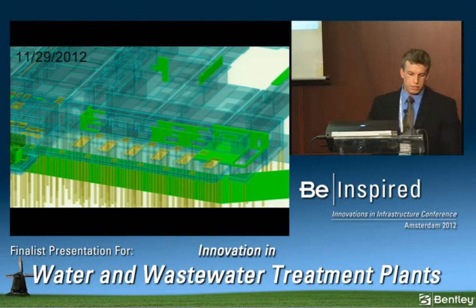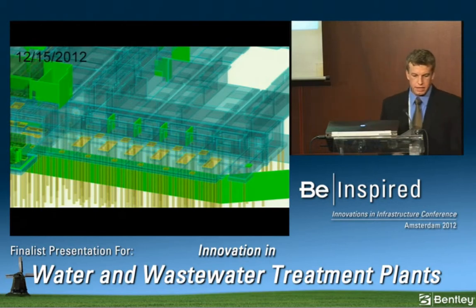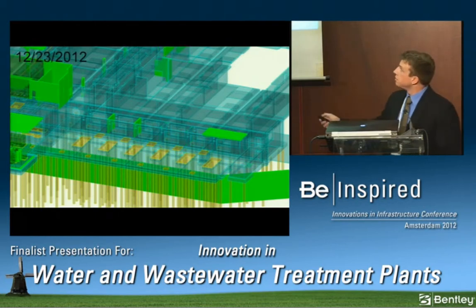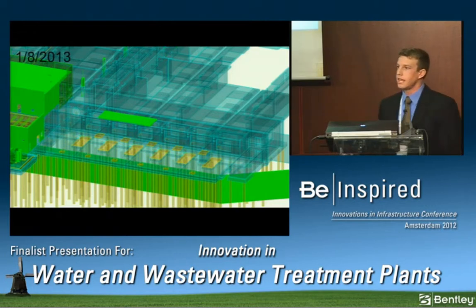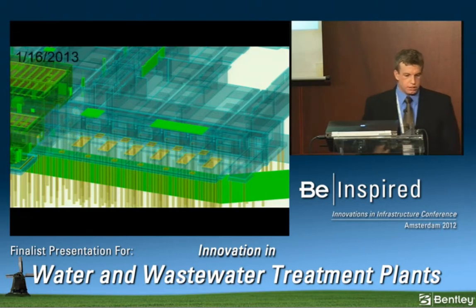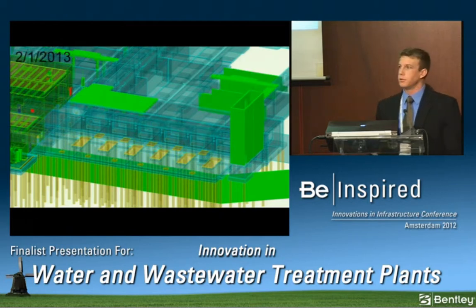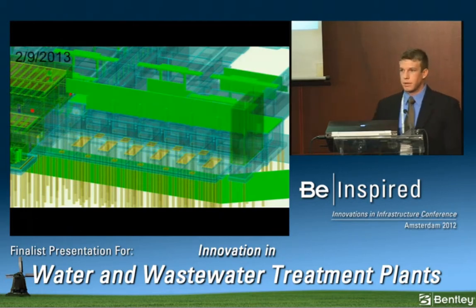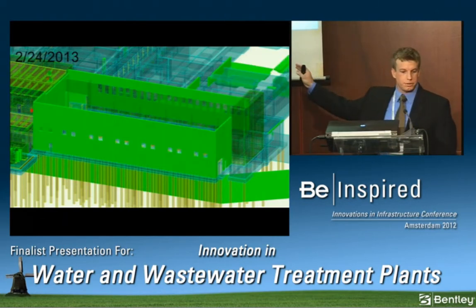If you look beyond the blower building, you'll start seeing in the aeration basins a lot of instrumentation come in. And what this is doing is you see the time clicking over here. This is an exact replica of when the contractor intends to build it. So what we have to do for this file, anybody who's worked in a 3D model, which I assume are most people in this room, we have to set transparencies, we have to set speed, we have to do all that so we can actually view what we're doing here.